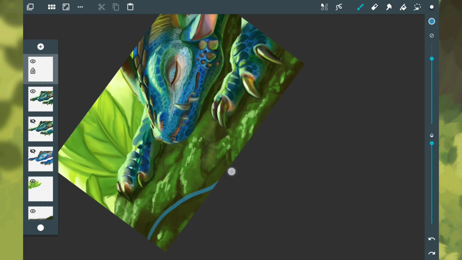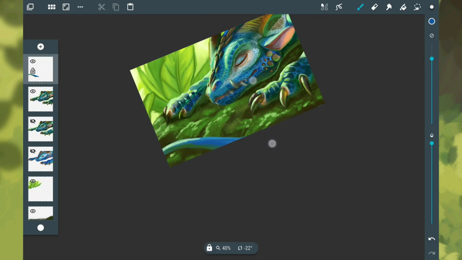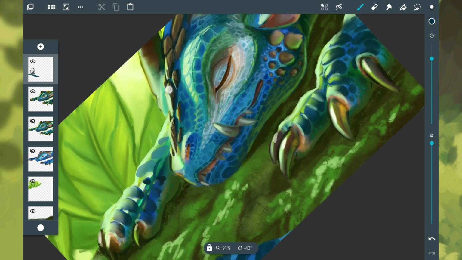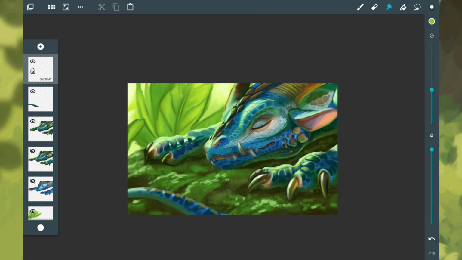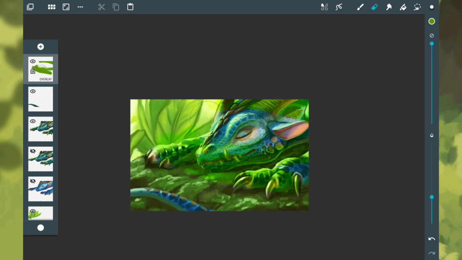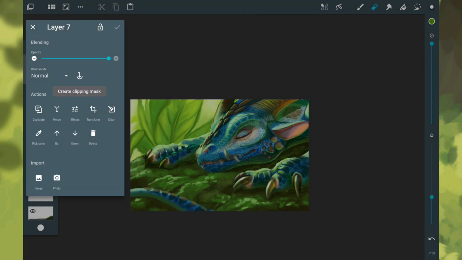I almost forgot to do the tail, and then I remembered at the last minute that there was supposed to be a tail in this picture, and I do think it does add something to it. It sort of balances the picture more. But again, I didn't spend much time on the tail as I was kind of burnt out at this stage, and I knew it wasn't going to be in focus. So I just do a quick couple of scales on it, and that's good enough.